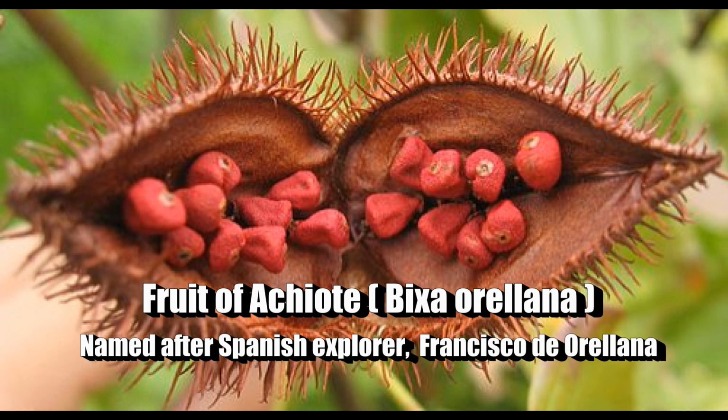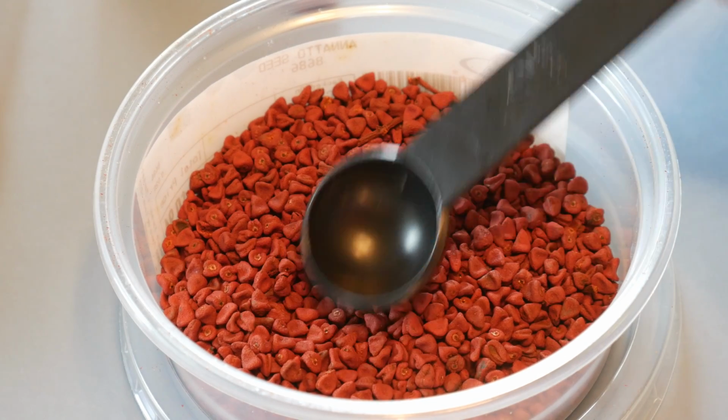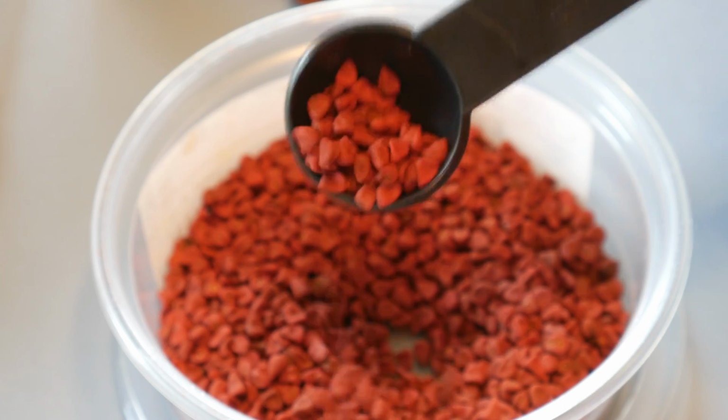It's just the outside part of these seeds that will yield a nice color. If you use a lot of it, I think you will get a red pigment, but I'm going to use just a little bit to give me that yellow color for what I am going to call my Spanish rice.